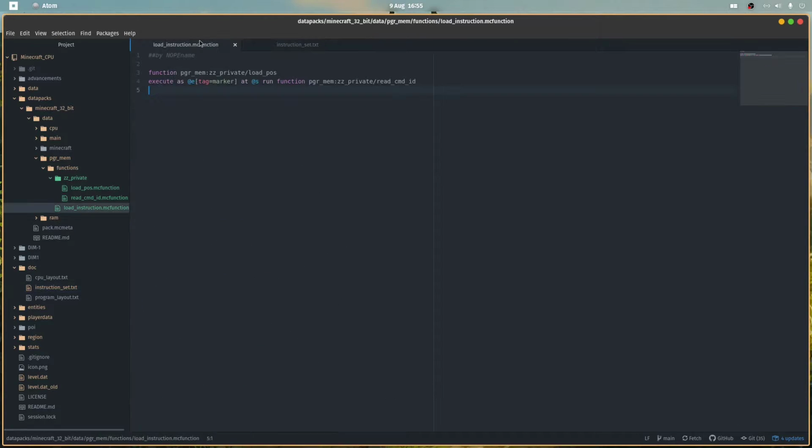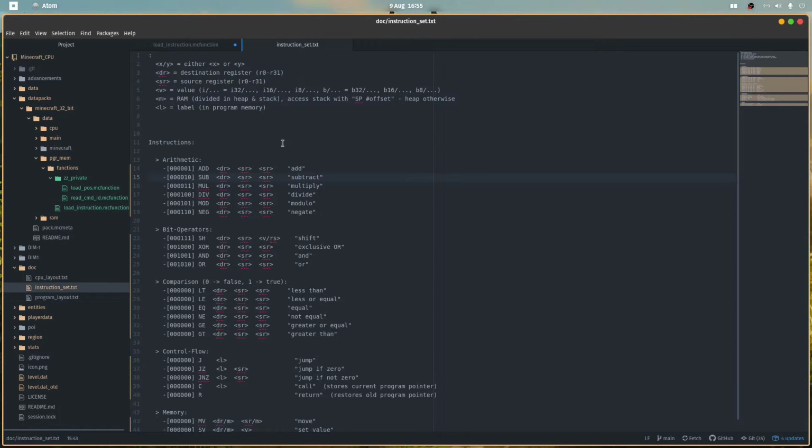So we can do something like that. Execute if score ID of a command or instruction matches 1, I could actually do the rest here as well.